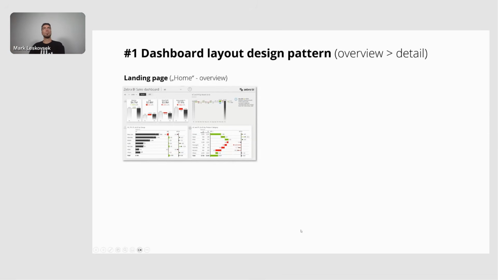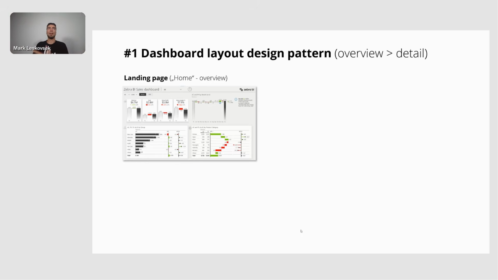What we can do is improve our dashboard layout design pattern. We want to include the right level of details and the right level of objects per page on our reports. Of course, the landing page should load really fast, but for this, it needs to have a really limited amount of data in terms of display.